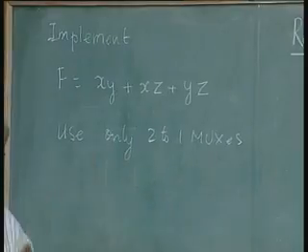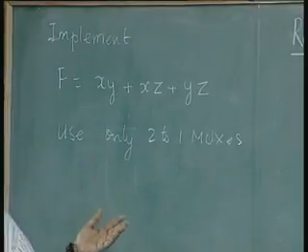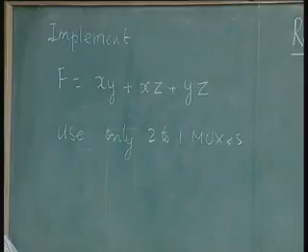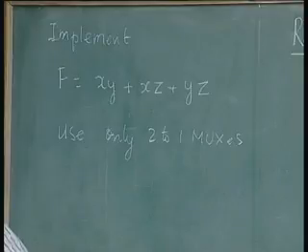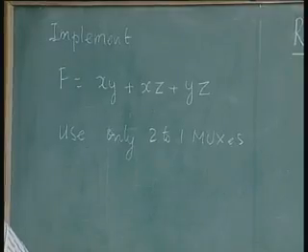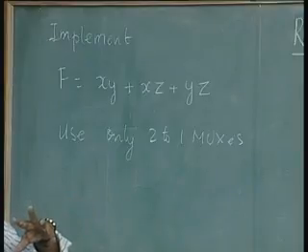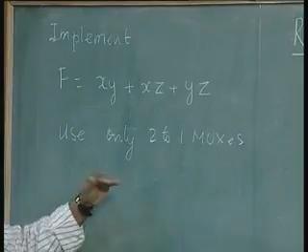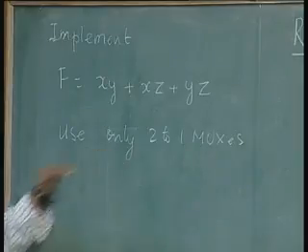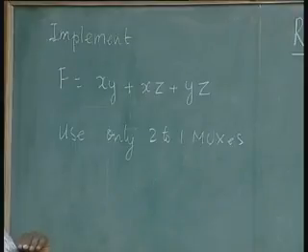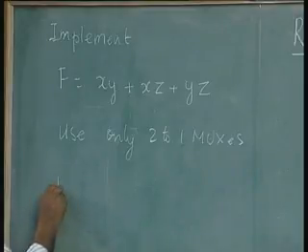I am not giving you another restriction on how many you should use. Of course, you can also put a restriction. There are theoretical limits of what is the minimum number of multiplexers required for a given function, but I am not getting into the theory of that. I am going to say use only 2 to 1 multiplexers. The idea is to reduce such that you use as few as possible. Even though I am not giving you a number as a restriction, I expect you to do it using a minimum number of 2 to 1 multiplexers. So, for that what I am going to do is I am going to rewrite the function f.